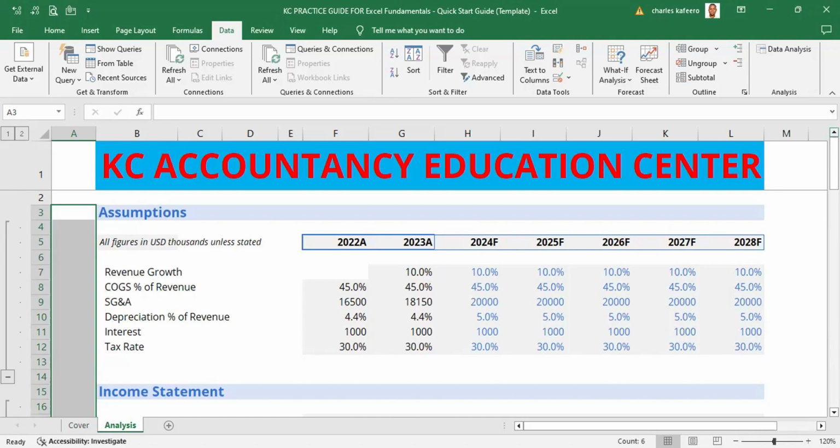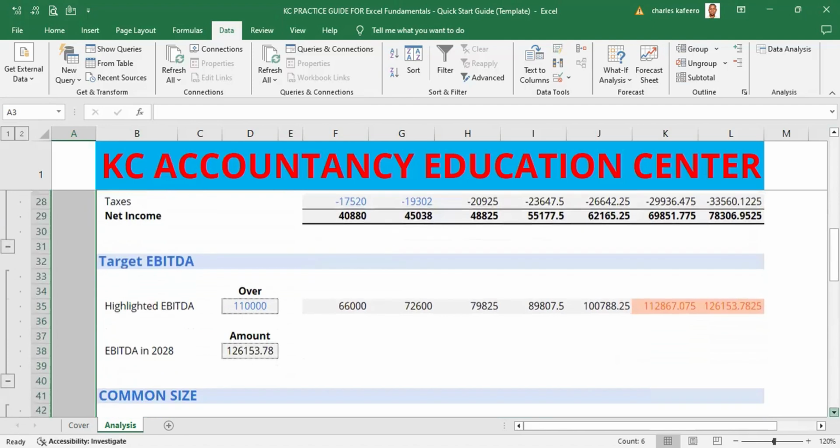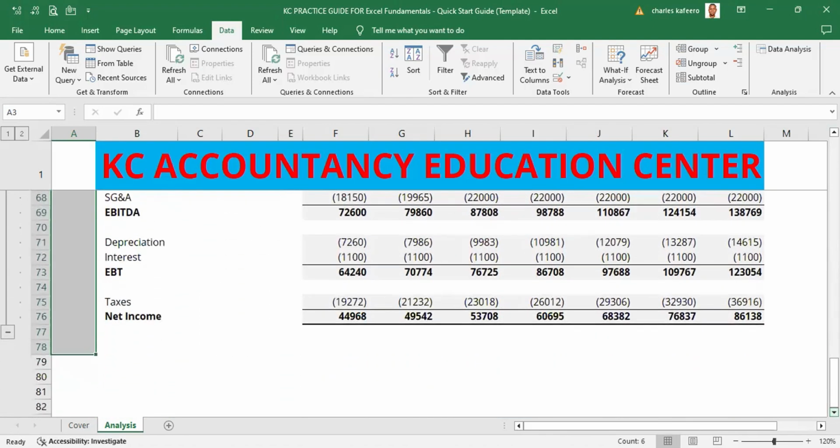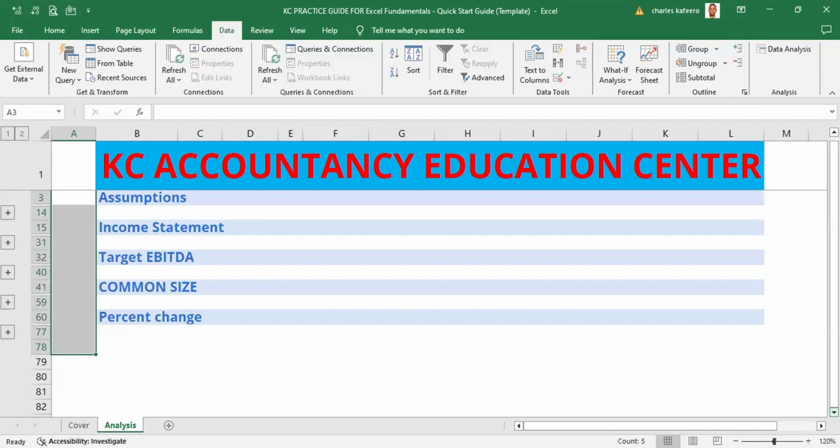Since they are still selected all the way down, we go to the same thing, Alt, A for data, and then H to hide or collapse those sections. And now it has done it. We've collapsed all the sections. If they were unselected, you would just select that section first.